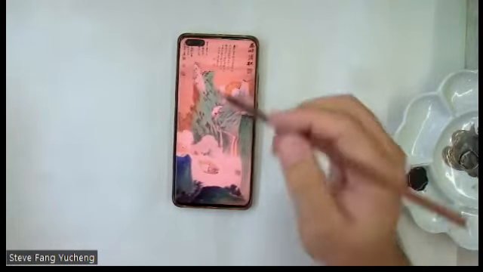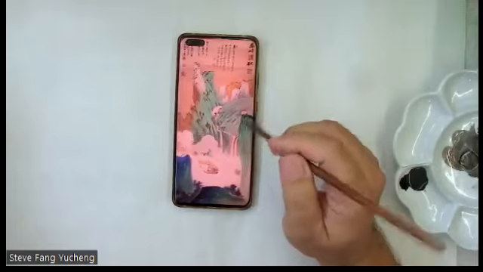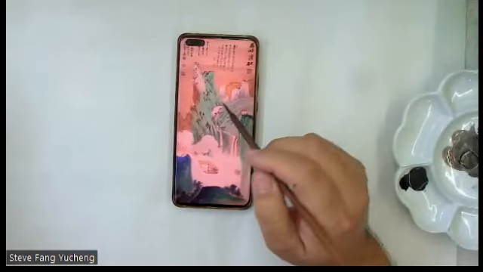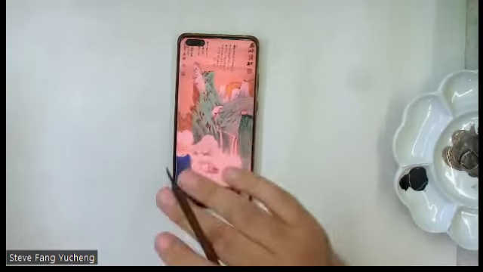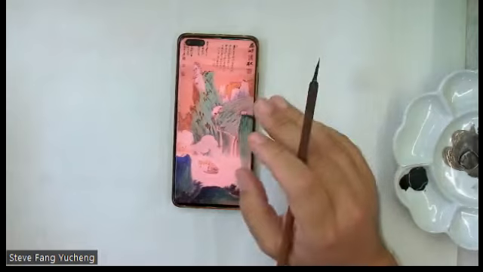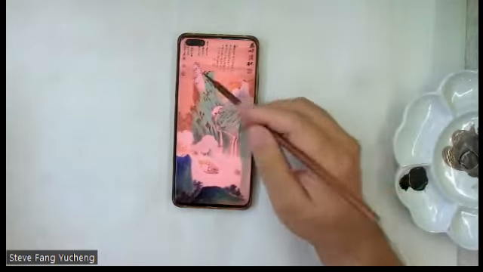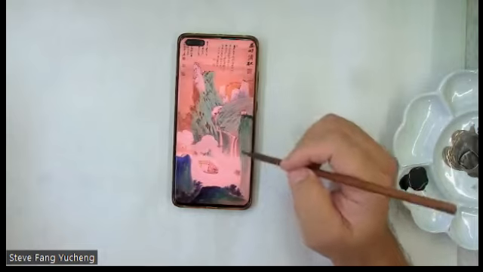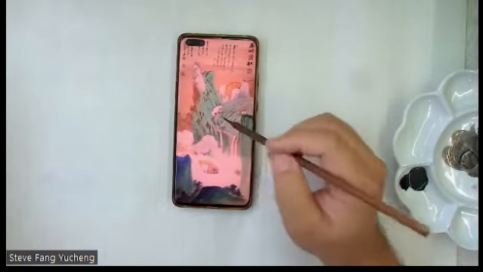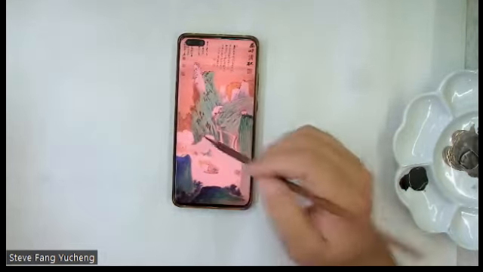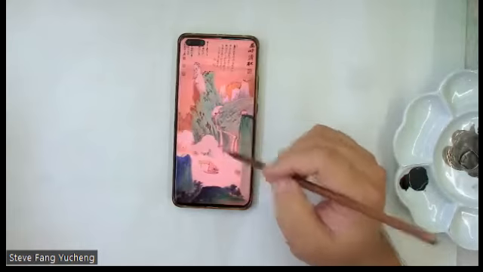Yeah, sure. For Zhang Daqian, most of his landscape paintings have a very classic composition because he learned from tradition. Inside this painting, basically it is an S shape. But the S shape is cut off by this cloud.